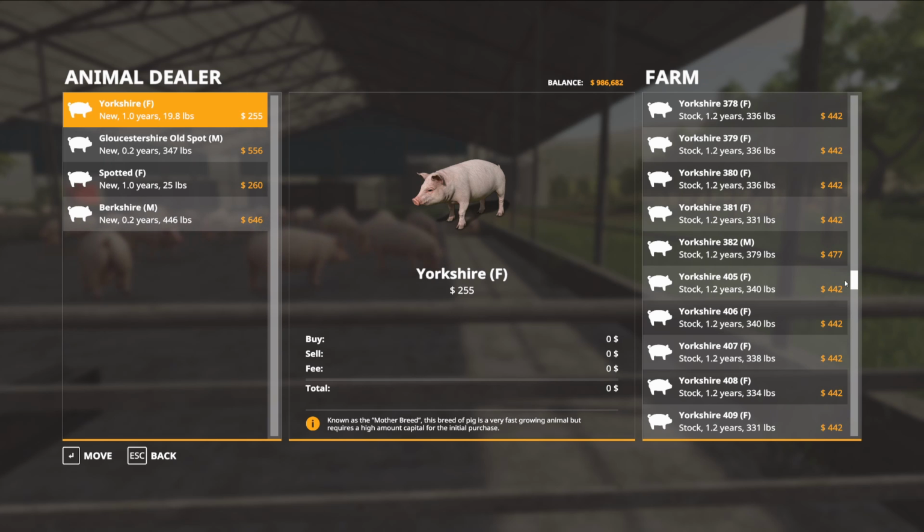379 pounds, 340 pounds, 500 bucks per pig. We'll see if we can get above that $500 mark, then maybe we'll look at selling them right away. Now, typically we could get rid of the males, but we'll leave those. We'll let them plump up a little bit more, I think. But like 180, and I didn't even know how many pigs we got over there. 180, 130, 120, something like that.